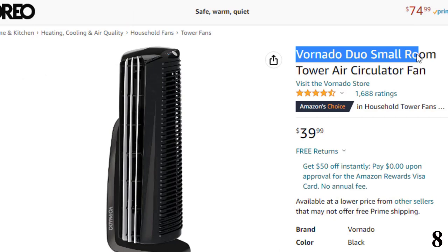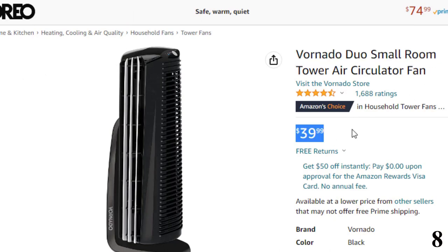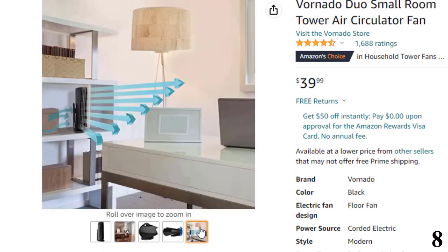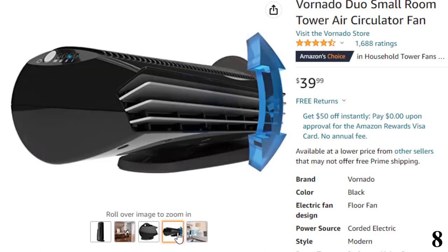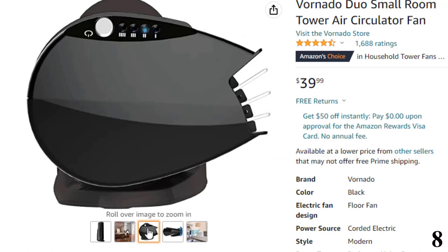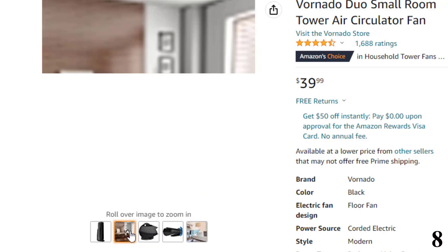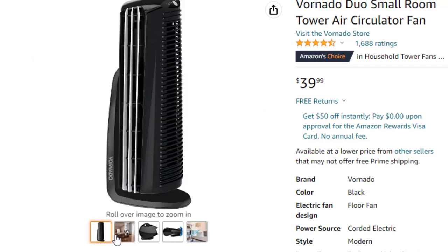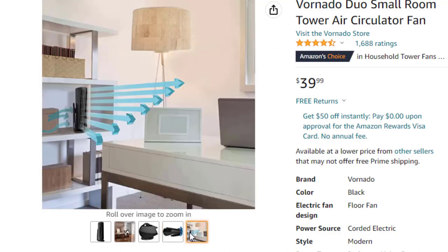Number 8 is the Vornado Duo Small Room fan. Now you can get it at around $39. Features of this product: continual airflow utilizes Vornado's signature Versaflow technology to provide complete circulation of all the air in a small room. The unique crosscut outlet creates a wide span of constant airflow, eliminating the need for a wobbly oscillating base. Easily switch airflow direction from a small footprint vertical tower position to a low-profile horizontal position. The powerful motor produces a higher volume of air movement and pushes air up to 50 feet. Simple controls for speed settings can easily be adjusted through the push of one button. Compact and quiet at 14.5 inches tall and 5 inches wide, the Duo is perfect for tight spaces.